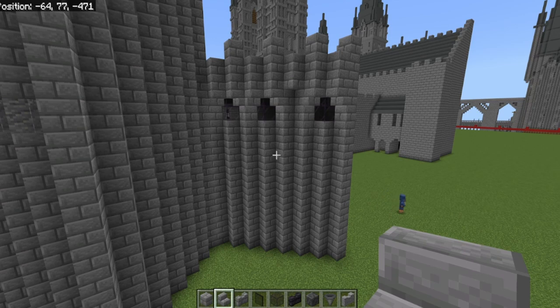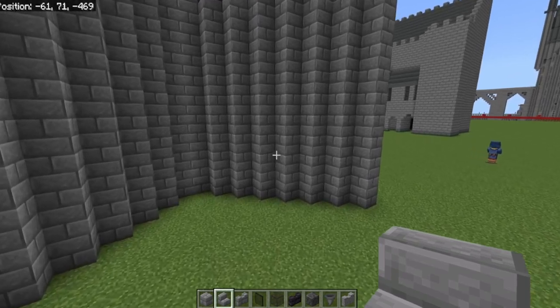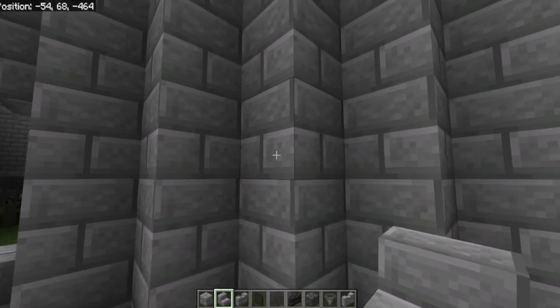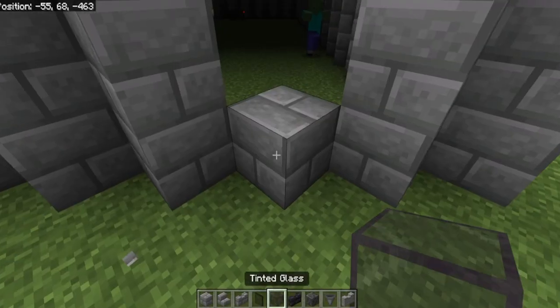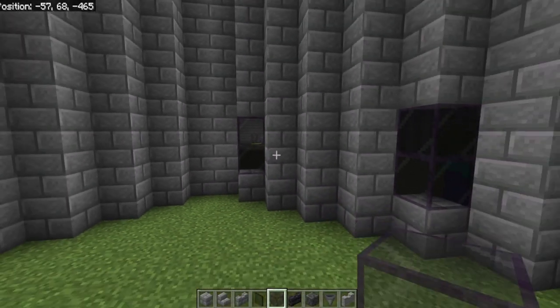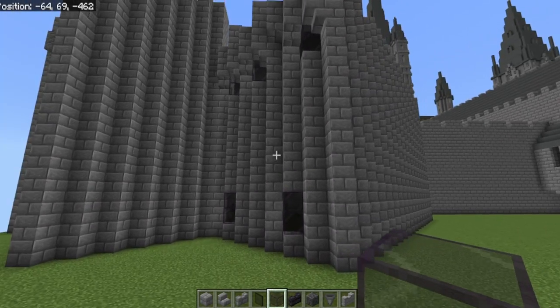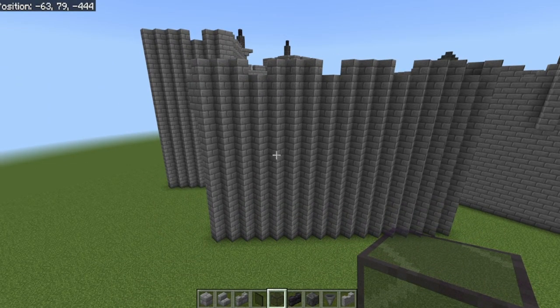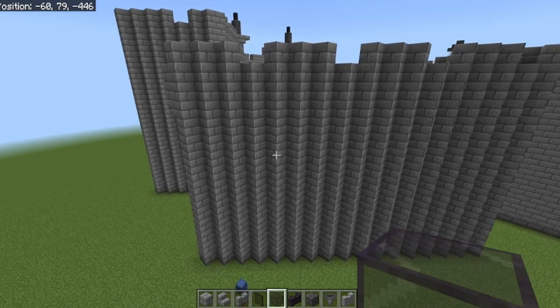Okay. Down to the bottom. One, two. Space of three. One, two. And that's that section done. We're getting there. We're getting there. One, two, three, four, five, six. And that's three blocks high, three blocks wide.